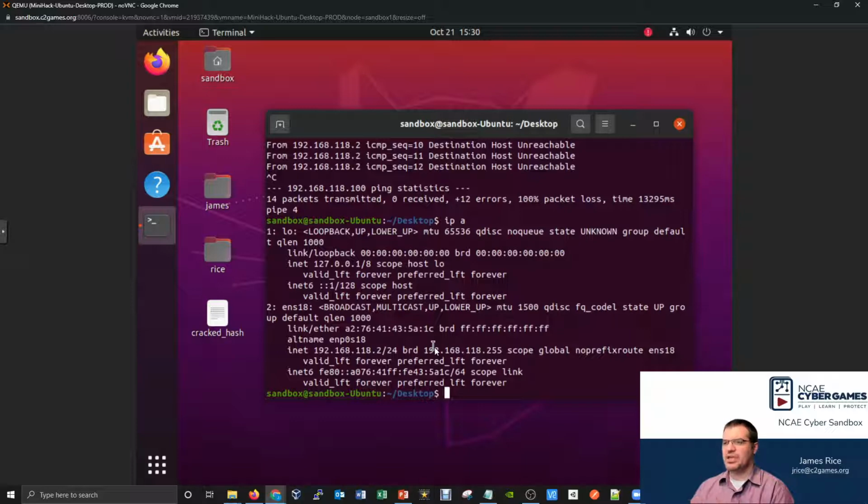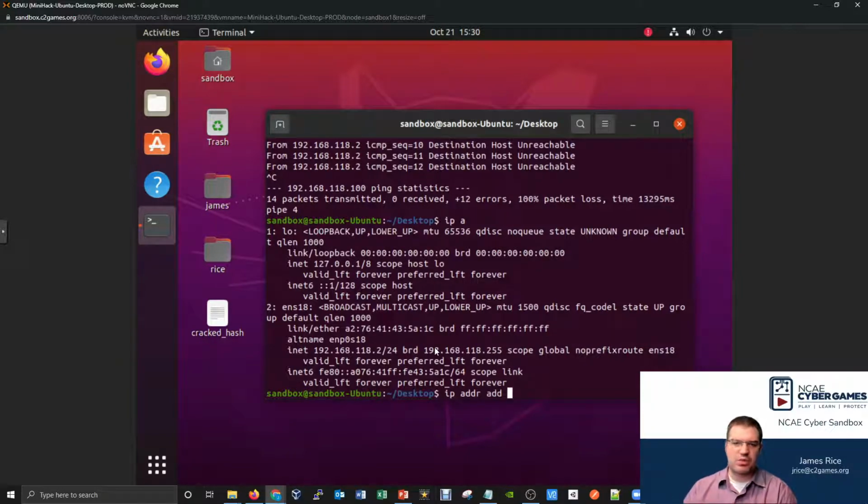Now, what I want to emphasize here is that you do have the option to also add an IP address right here using the command line. So let's give it a try. If I use my IP command, the options that I can start adding on is to say I'm going to modify my IP ADDR. So I'll do ip addr, and then from here, I can have the add option. So I'm going to do ip addr add.